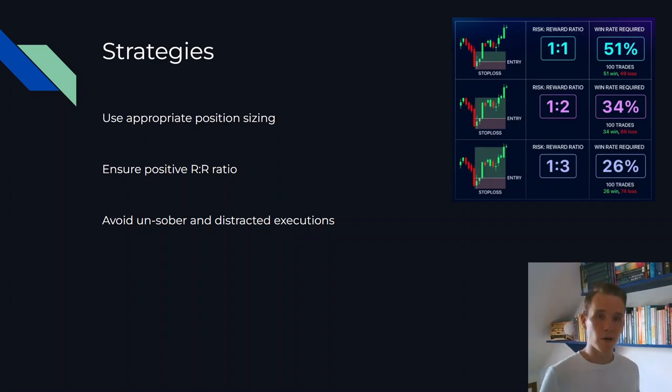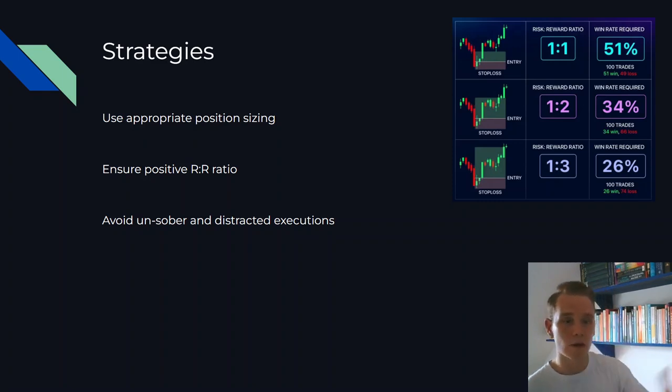Now, moving on is avoiding unsober mindsets and distracted execution. I myself personally have executed plenty of positions whilst under the influence of various substances, and it can be very detrimental, because we are not executing in a clean mindset. We're not thinking properly. We're not interpreting all of the data that is presented to us at that moment in time. So our judgment is clouded, our vision is impaired, we are not seeing all of the information, and we're not thinking straight. This can very quickly lead to looking at things that aren't actually there. Maybe we've fat fingered the execution on the broker. We've done something wrong, and it can very quickly go south when we're not in a clear, sober mindset.